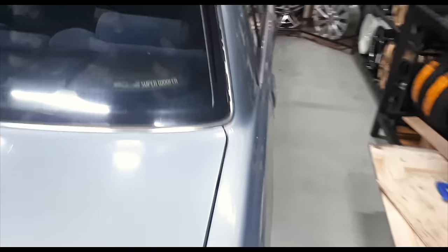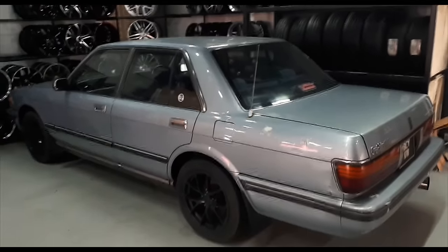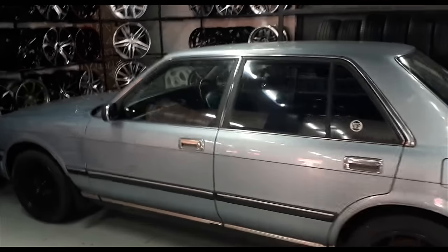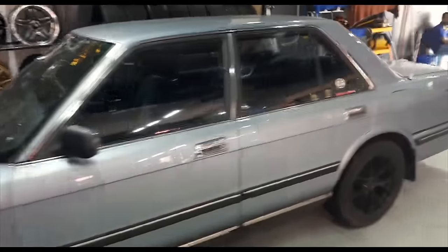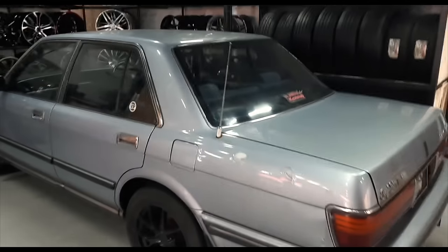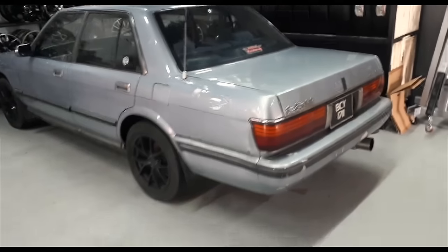It is a big Japanese look-so barge that needs a lot of TLC. Post-purchase, you would need to spend at least another five to six thousand ringgit to get this car pristine, because it's got all the parts and it just needs some love and care. So if anybody's keen, drop me an email and let's talk. I'm willing to let this car go below my cost price as long as I'm assured that the person who buys it is going to do it up and not scrap it, because this car deserves to be done up.